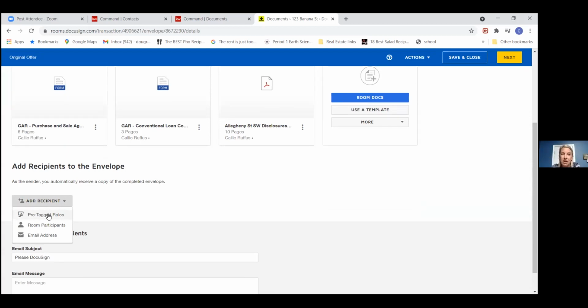And it will do this on every form. It will not do it on PDFs. You will have to add signatures to PDFs. But if you started with a DocuSign form, it's going to pre-populate the signature things for you. So you won't have to worry about that. So that's one reason the details section is so important.